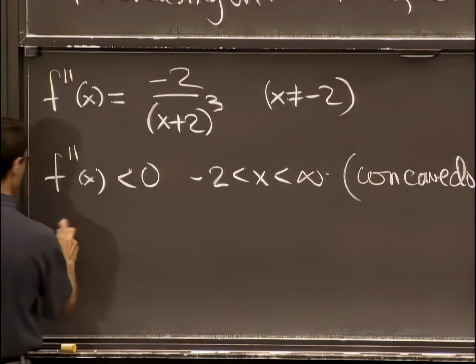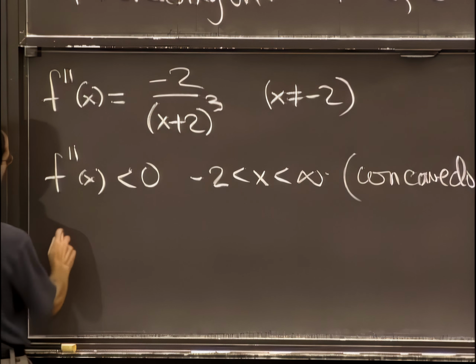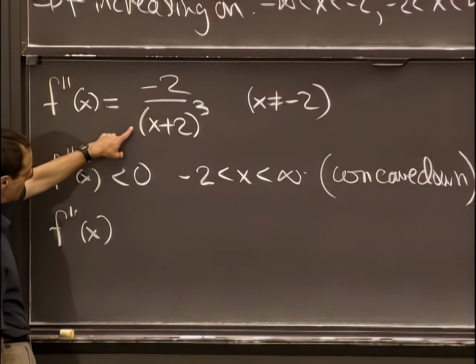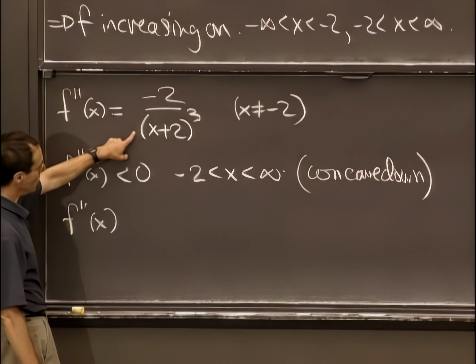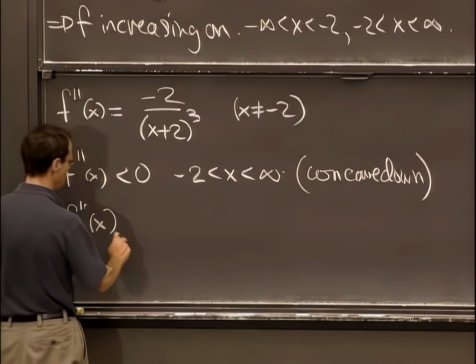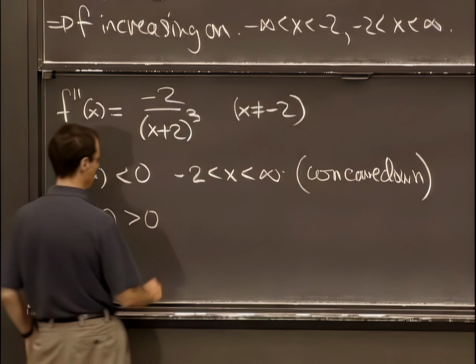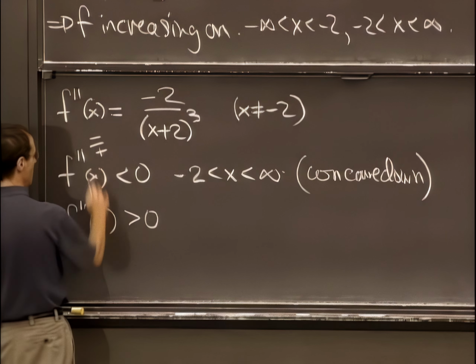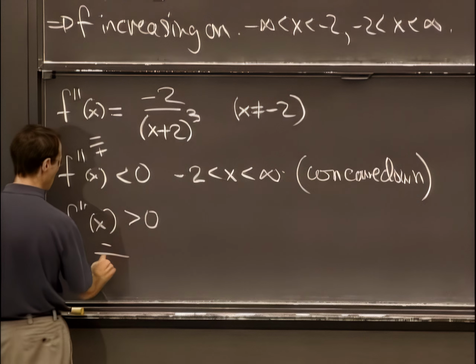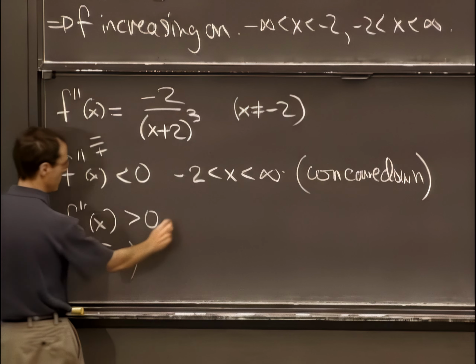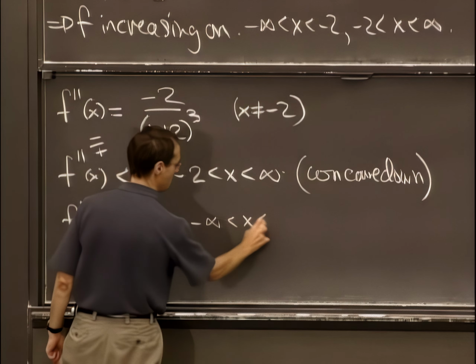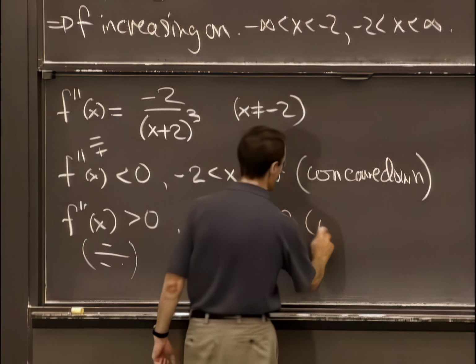All right. And similarly, if I look at this expression, the numerator is always negative, but the denominator becomes negative as well when x is less than negative 2. So this becomes positive, right? So in this case, it was negative over positive. In this case, it was negative divided by negative. So here, this is in the range minus infinity less than x less than negative 2. And here it's concave up.